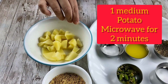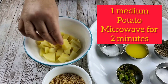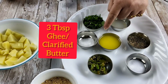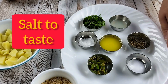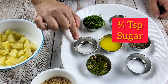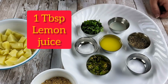Also, I have taken 1 medium-sized potato and I have microwaved it for 2 minutes. I put 1/2 cup of water and I just microwaved it for 2 minutes and it is cooked perfectly. So this is 3 tablespoons of ghee, pure ghee. This is 1 1/2 teaspoon of cumin seeds, salt to taste. Here I have taken around 3 to 4 green chilies. This is very little sugar. It's an optional ingredient. Cilantro leaves, and this is 1 tablespoon of lemon juice.